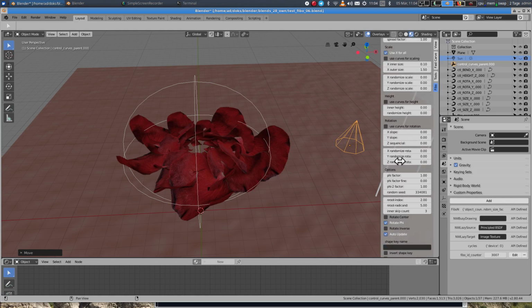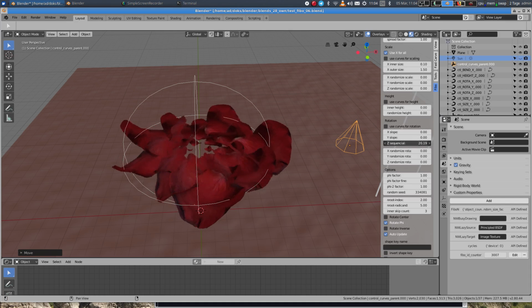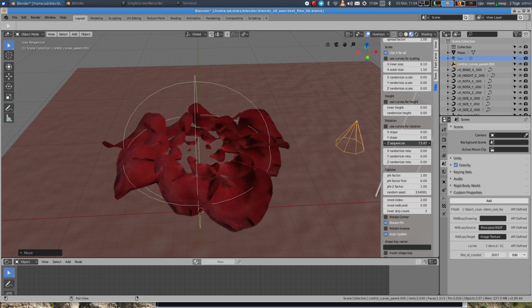Now we have these leaves, and first, I want to rotate the leaves so they point to the outside direction. So I go to rotation settings, set sequential, and change the rotation of the objects.